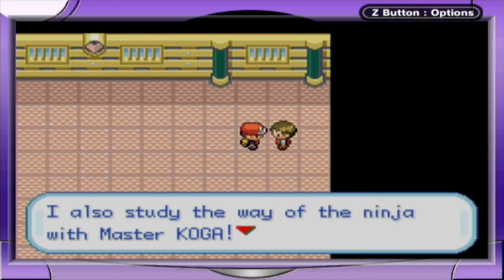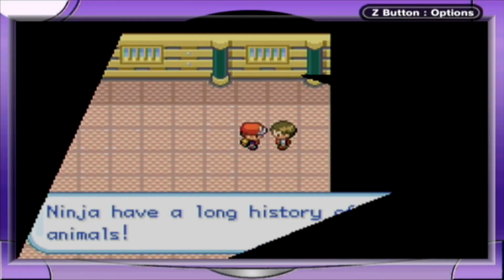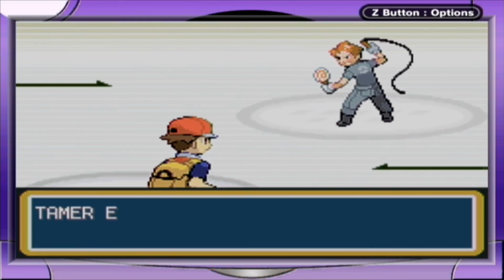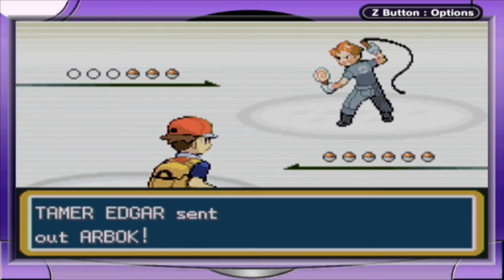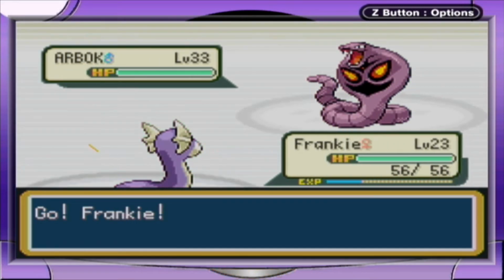I also studied the way of ninja with Master Koga. Ninja have a long history of using animals. Technically true. Falcons and the like. That is not a ninja. That's a tamer. Arbok. There we go. Now we're seeing some poison types. Okay, I have nothing against this guy.